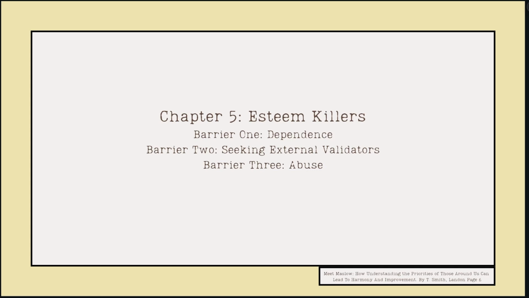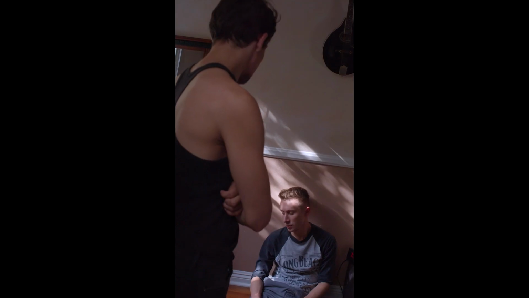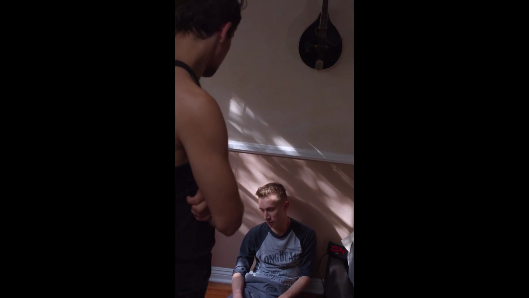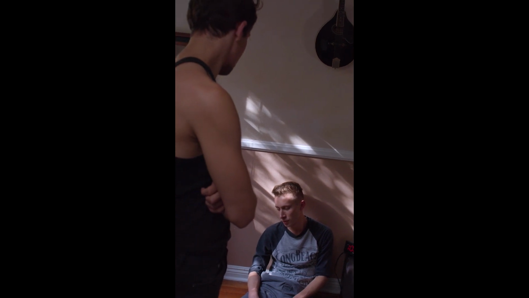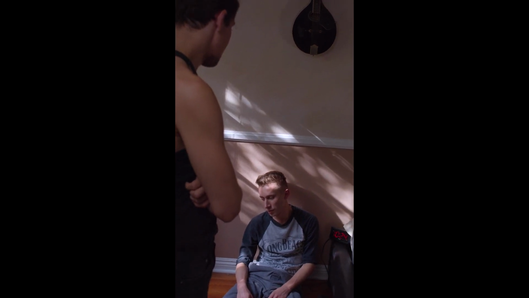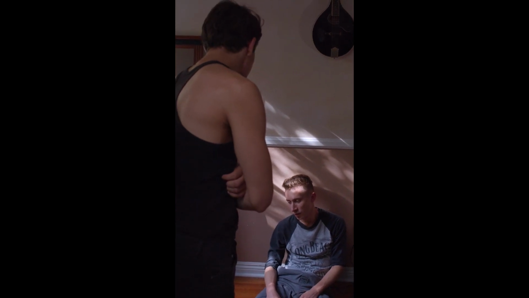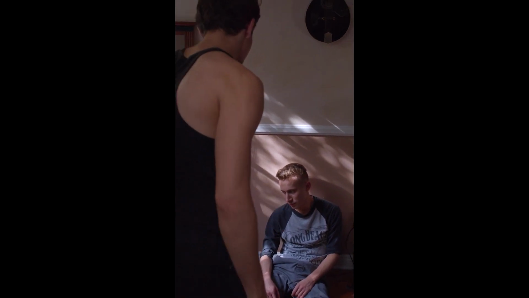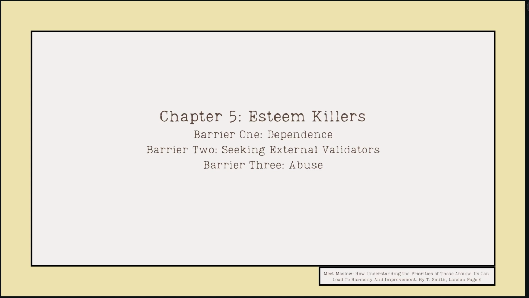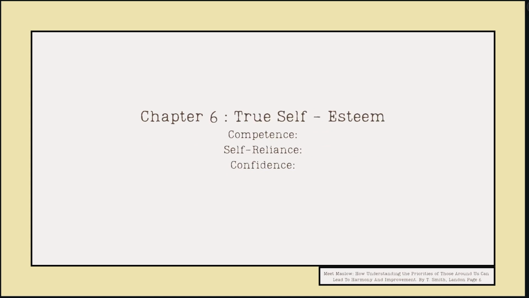Barrier 3. Abuse. Abuse is not just violence, but the continuance of violence to the point that the act itself is no longer needed for there to be a negative effect. With trauma, healing is required, or there can be no growth. What is the history of your character? Were they abused growing up, and how does this abuse affect their current situation? Chapter 6.